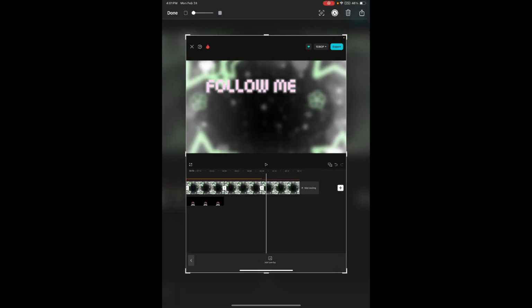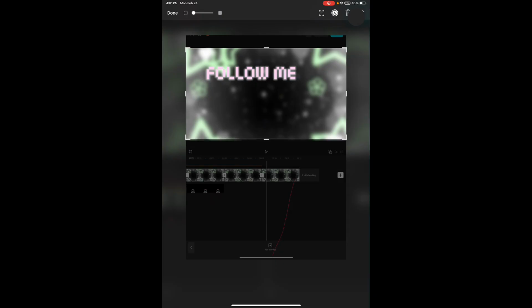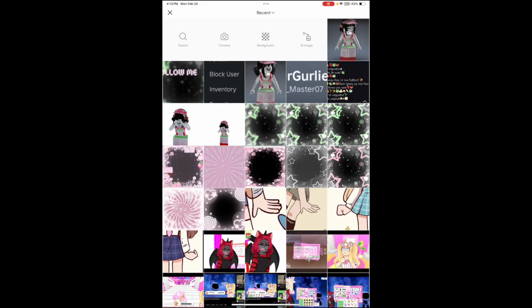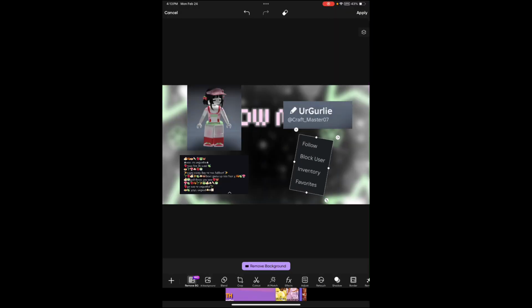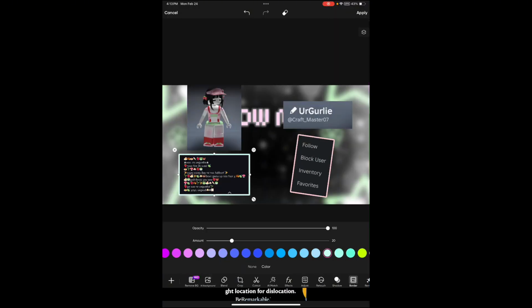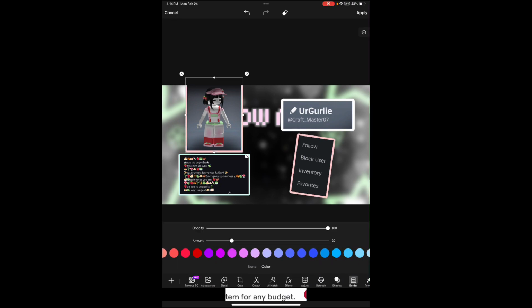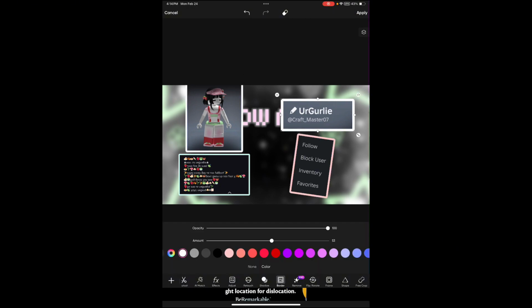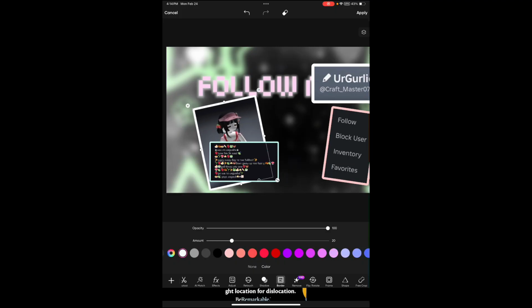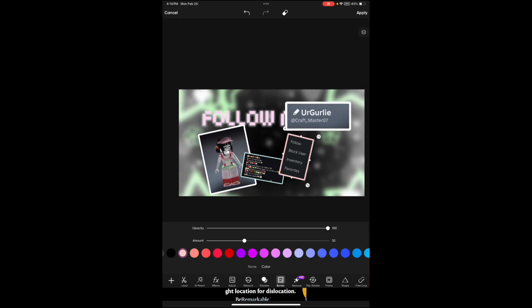Then you're going to go back into CapCut and screenshot the follow me clip. I later ended up changing that clip with the follow me a little further up in the corner, but next you're going to go into PicsArt and put in all those clips that you just took screenshots of. I like to add strokes. That is completely optional. I also changed the screenshot of my avatar because the one I had on was a little bit funky. But then you can just adjust these screenshots however you like.